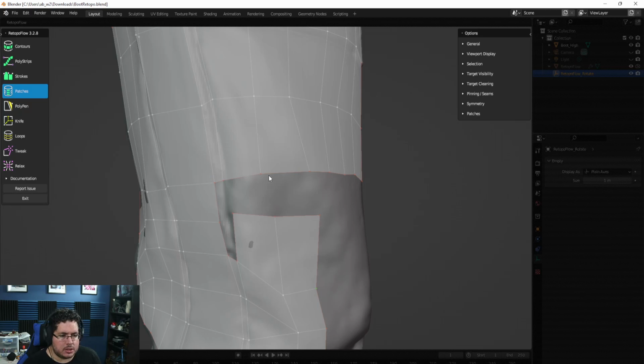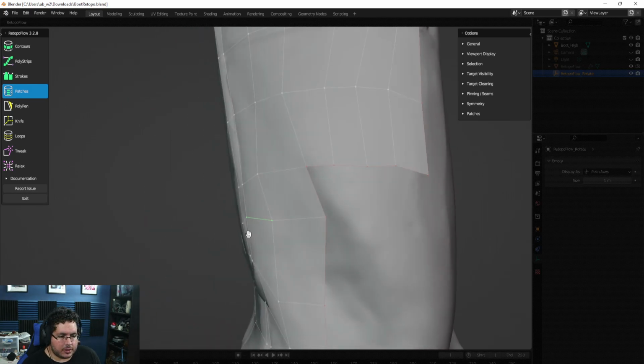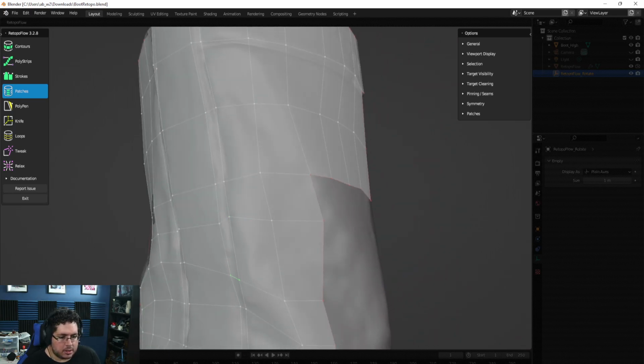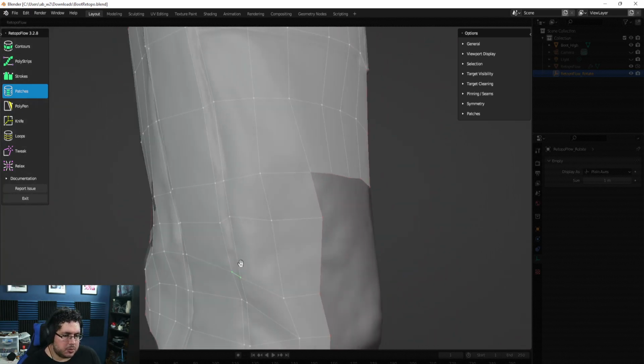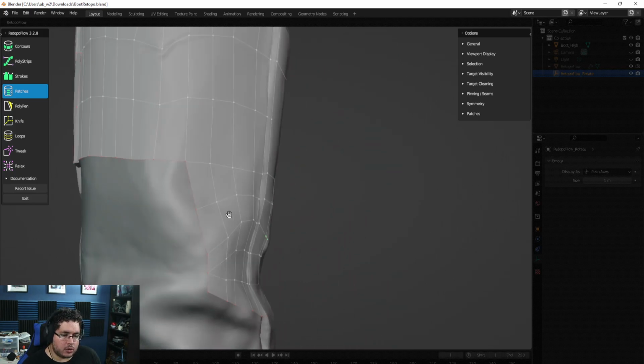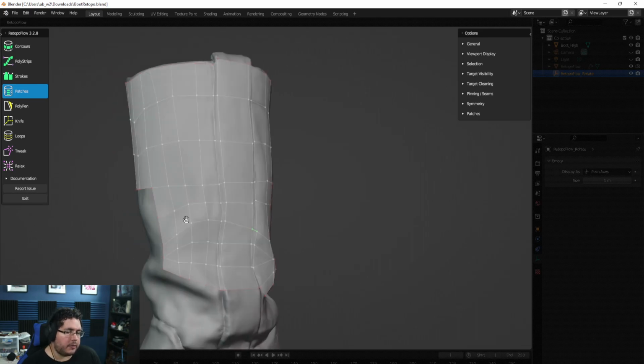Here we can go to patches and just patch from here and here, from here, here, and here, and then from here, and here. There we go. Click here, just move a couple of things around. There you go. Now see how the topology is getting a little bit too stressed on this area right here? That immediately tells me that we need an extra polygon right here. But I don't want this extra polygon to go all the way to this area, because we already have enough geometry on this side.